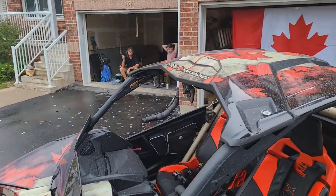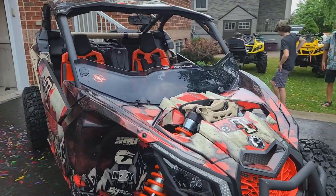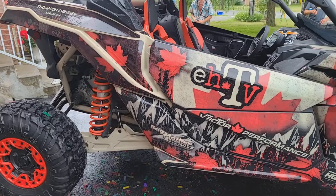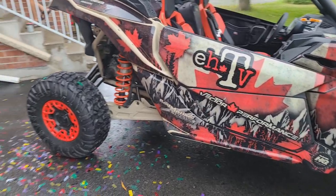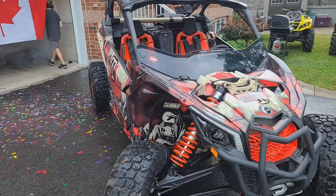Then we're going to head on down to Barrie this weekend and do some time attack laps at Roger's new track for new-to-you tires, which I can't wait to do. We'll get this thing all dirtied up and see how she cleans up and how she holds up. I can't say enough good things about how it turned out, man. I'm just so stoked. We'll get some pictures here, boys, and hit the track and see how this baby's going to perform.